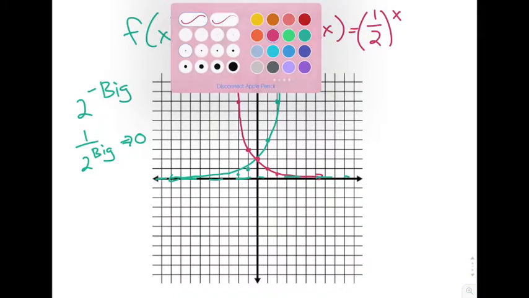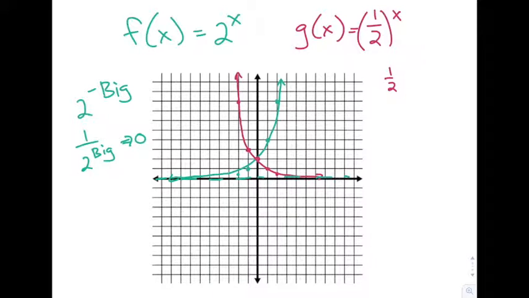So that intuitively should make sense, that we have this horizontal asymptote here for our f of x equals 2 to the x. And similarly, if we have 1/2 to the something positive big, that's 1 over 2 to the big number, which also goes to 0. So for both of these exponential functions, they have an asymptote at the line y equals 0, the x-axis. Also, you may notice that both of these go through the point (0, 1). You may also notice that the domain of both of these graphs is all real numbers, and the range is the set of outputs 0 to infinity, excluding 0, because we can get infinitesimally close to 0 but never quite get there.